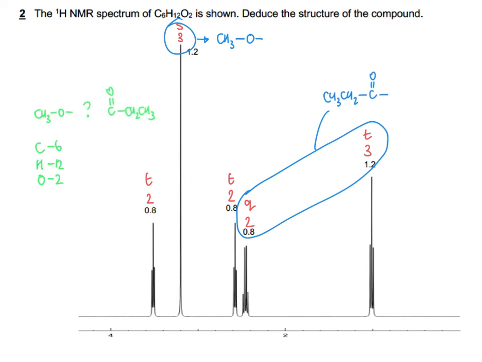I'm also going to do an audit. So how many carbons have I used? I've used 1, 2, 3, 4. So that means I have 2 carbons left. How many hydrogens have I used? I've used 3, 4, 5, 8. So that means I have 4 hydrogens left. And then how many oxygens have I used? I've used both. So I could probably just work it out, the fact I've got 2 carbons, 4 hydrogens, that it's got to be CH2, CH2.